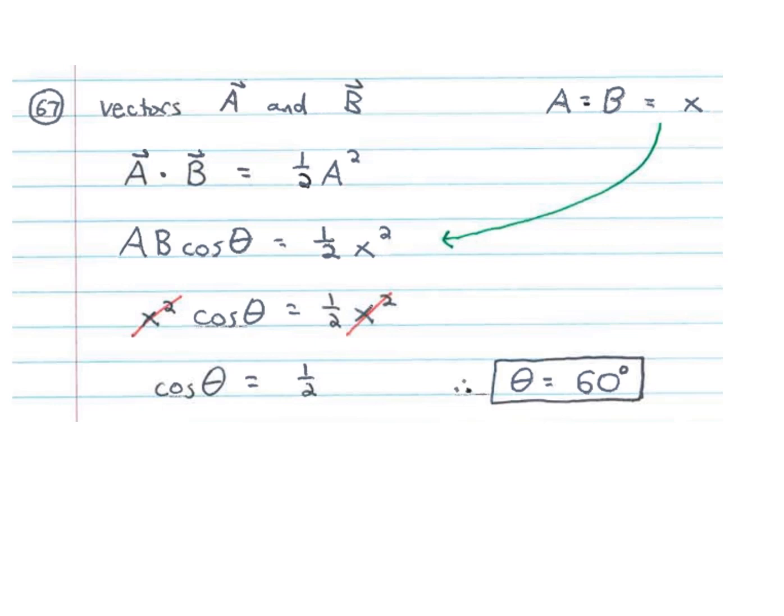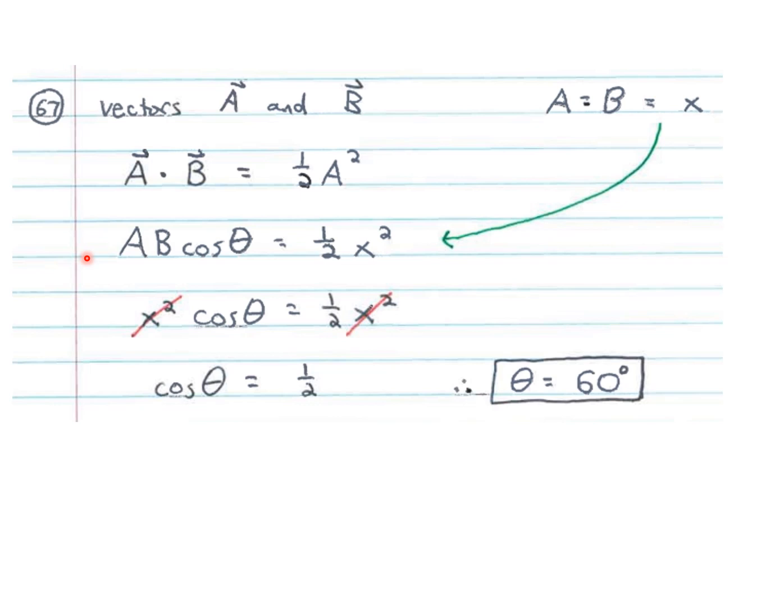Okay, so we have vectors A and B, and if they have equal magnitude, let's just say their magnitude A equals B, I'm just going to call it X. You can call it any letter you want. You could call it A, you could call it B, but I'll just call it X. Now, the problem says their scalar product is half the square of their magnitude. So here I've written that out. Scalar product A times B, A dot B, is 1/2 A squared, which in the next line I'm going to call X squared. The scalar product is AB cosine theta equals 1/2 X squared.